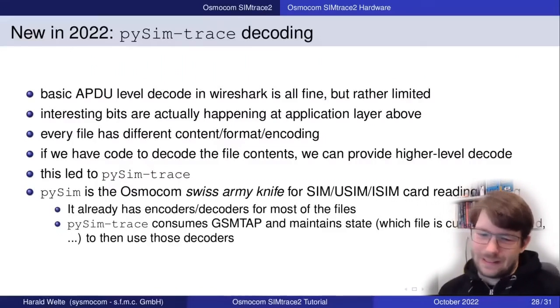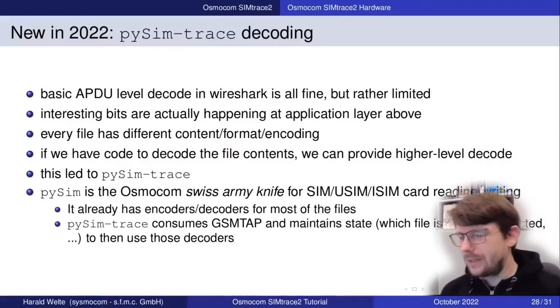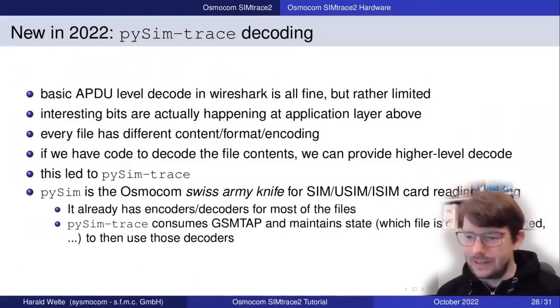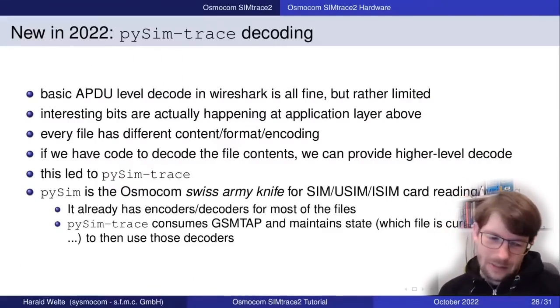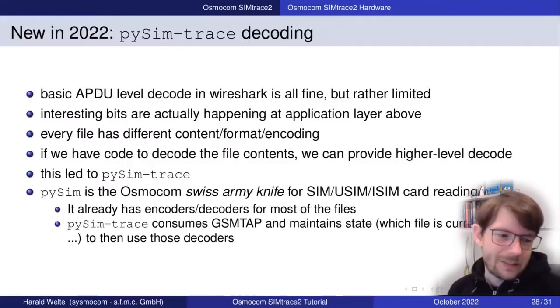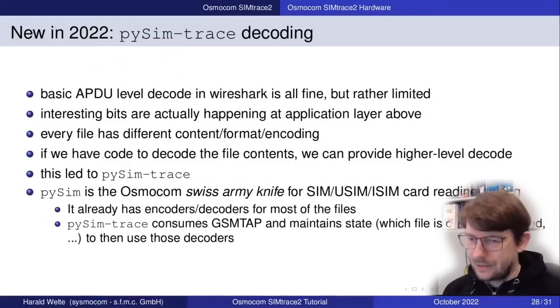And what we meanwhile had created is the PySim software, and specifically the PySim shell software, which already contains encoders and decoders for most of those files, because PySim shell is what you can use to manually read and write SIM cards when you have them inserted in a SIM card reader.